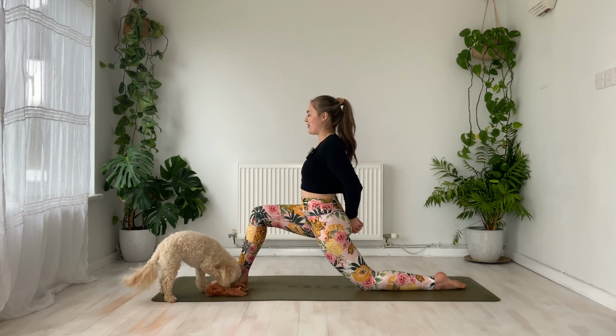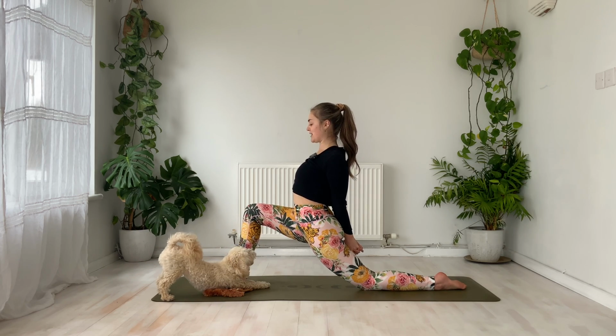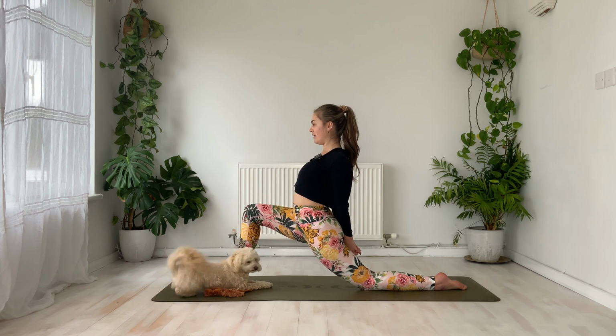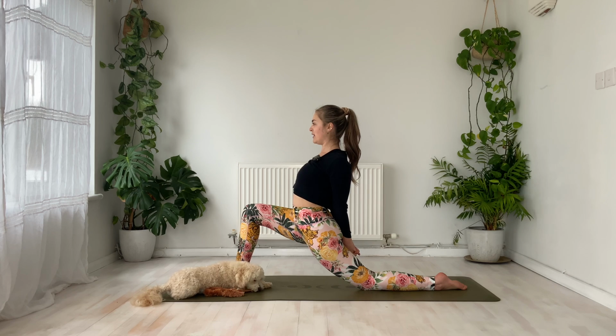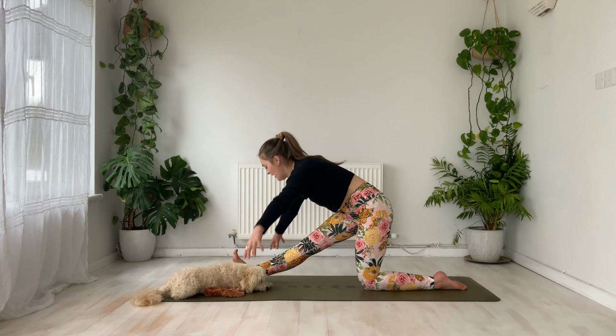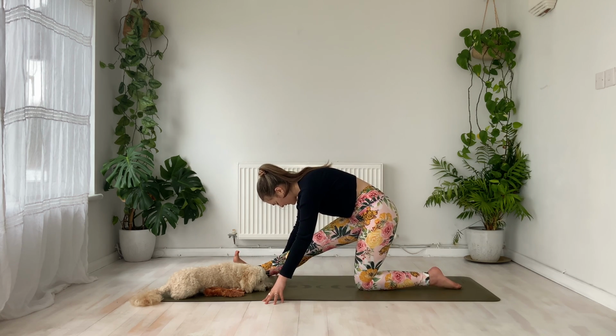And on your breath out, draw the hands down the back and squeeze shoulder blades together, keeping the gaze forwards for now. Yes. Taking a deep breath in. On your breath out, we begin to extend front leg and relax the hands down to frame it, coming into a half split variation.